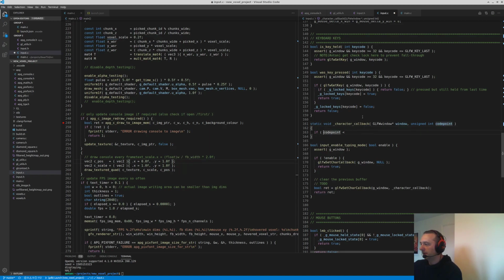If code point, well, maybe I do need this callback set from whatever enables typing mode, because it's not going to work the same way everywhere potentially.